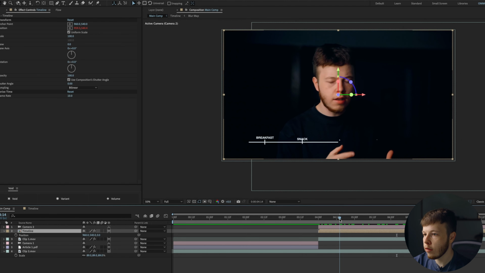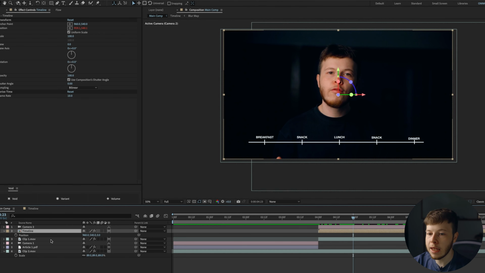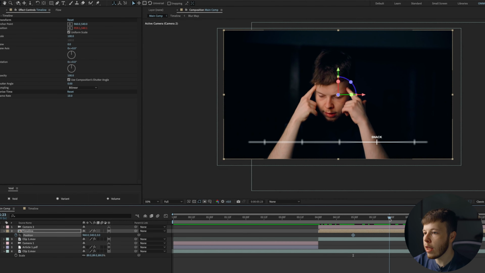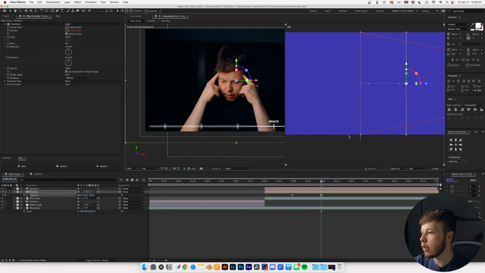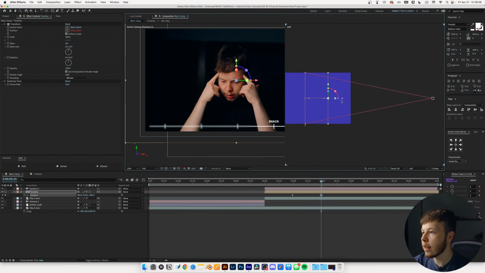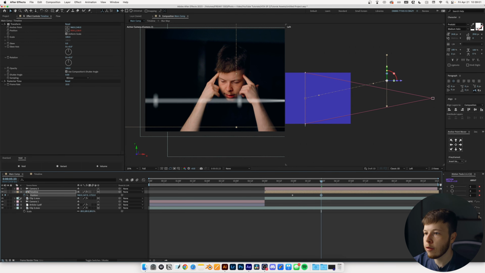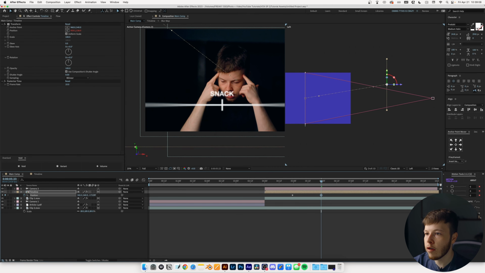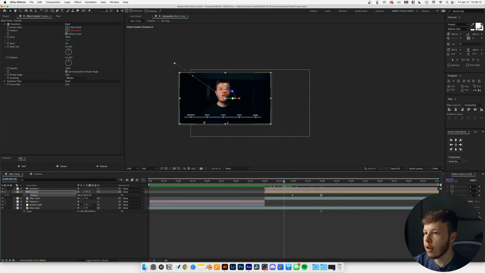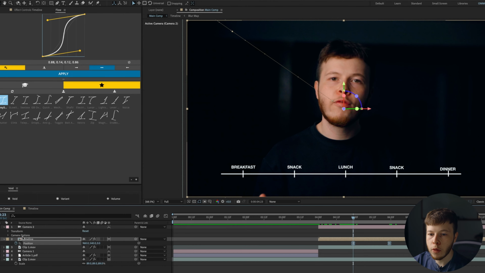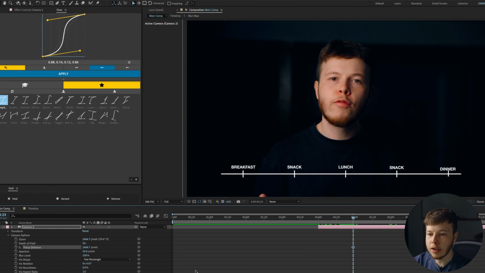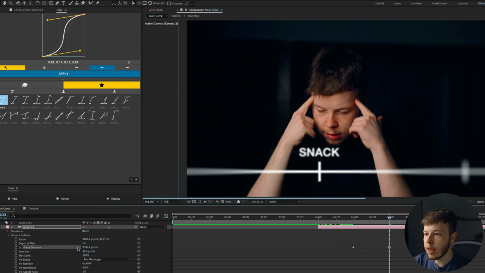So I'm going to start right here where the timeline ends, and I'm just going to keyframe the position, and then I'm going to go forward into where it's all lined up, and I'm just going to drag it closer to the camera. And again, this might be easier to view, so if you just want to drag that way closer to the camera, up a little bit so that our snack is right in the middle. If we close this and just look at our one view, we are going to ease these keyframes. Again, we will open up our camera properties, camera options, and focus distance, keyframe that, go forward, change that to be closer to us until our text is in focus.